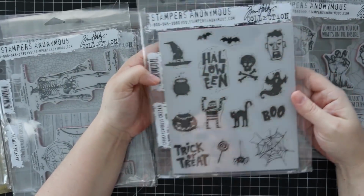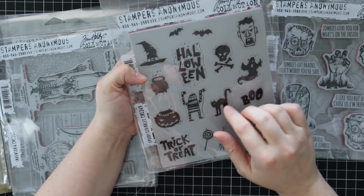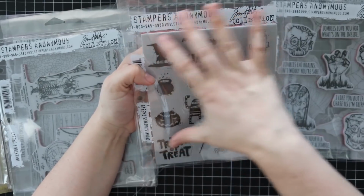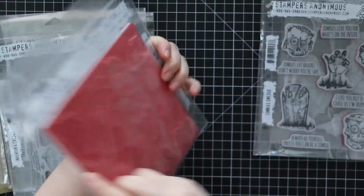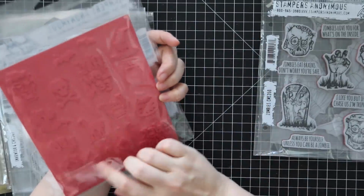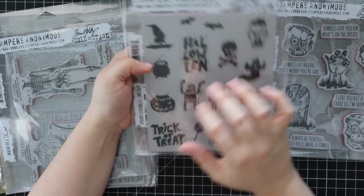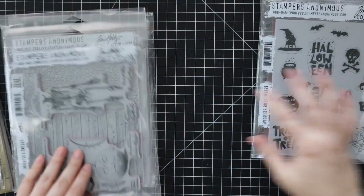Then we have the Spooky Scribbles. This one makes me think of wood etching and stuff, and it's still really cute though. Like this little mummy stamp. Ones like this come in the full sheet, but they're already perforated, so you just pop them out. And I always keep the full sheet because then if I forgot to put a stamp away, I know where it goes, or if I'm missing one, I know it's that specific stamp. So all these cute little images, and then really fun sentiments. I really like that spider. I think it's adorable. So we have that one.